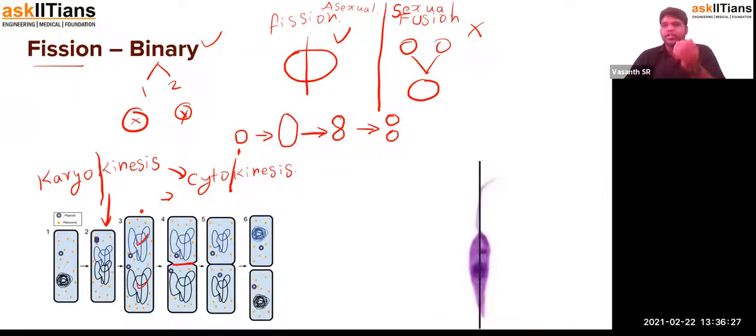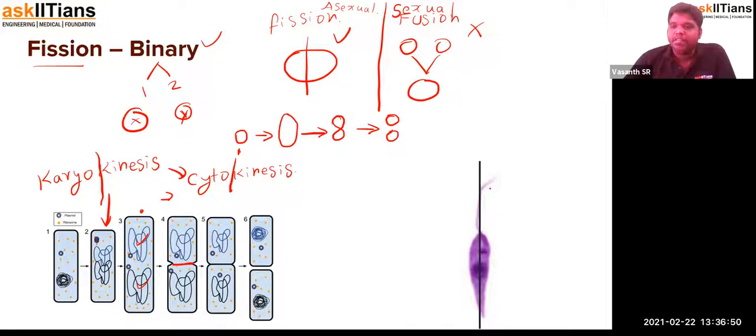Now, binary fission, does it have any way to undergo? See, when I actually comb my hair, I do it like this. Some people comb it the other way. Some people comb it from the side, right? So the axis in which we comb our hair is very different. Don't you think? Yes. So do they have any particular axis in which the cell division happens? Certain cells contain such properties.